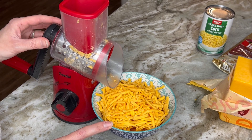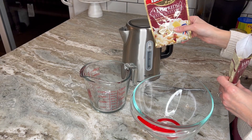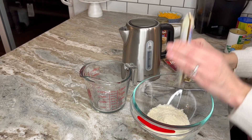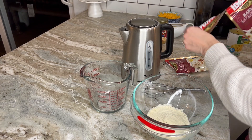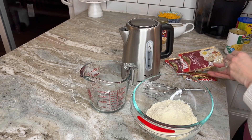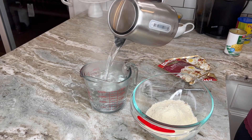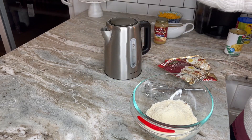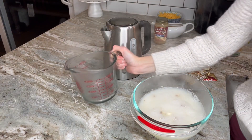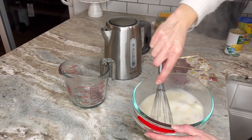While the chicken is baking, I went ahead and shredded two cups of cheddar cheese. We like to use these Idahoan baby red mashed potatoes, the instant kind. They're just super easy to throw together, so just dump them in our bowl — both bags. I've boiled four cups of water in my kettle, so we're going to dump on those four cups of water and then give those a whisk until they're the right consistency.